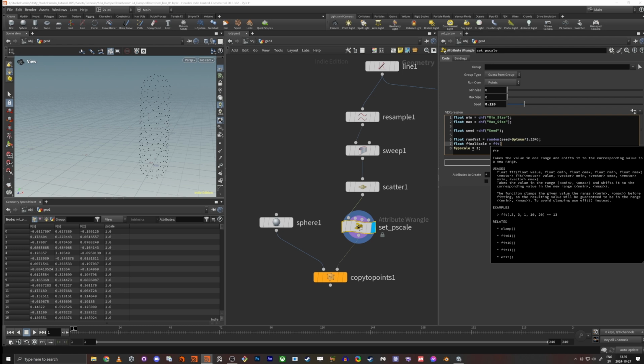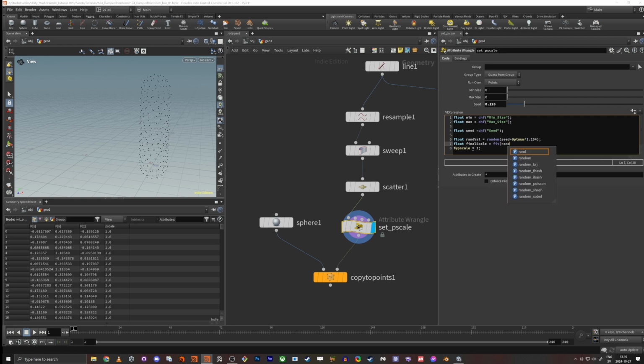What we need here is the random value, which is between 0 and 1, and now we want to change its range. So it's a remap function. We have a random value between 0 and 1, and we're going to remap it from 0 and 1 to the min and max.